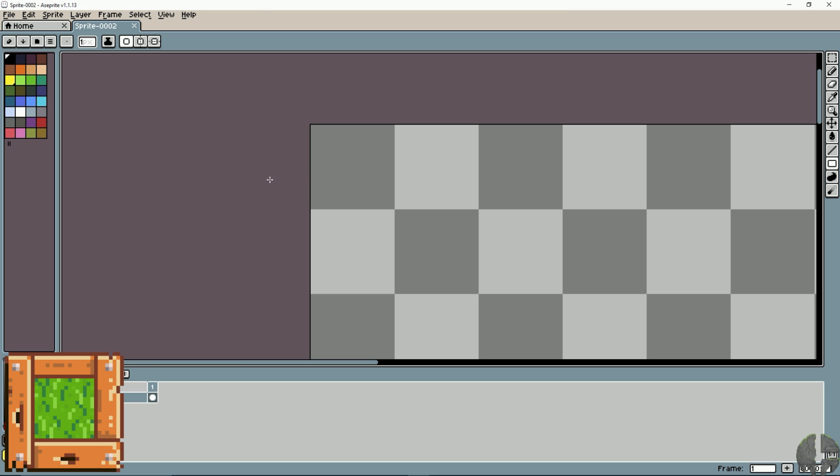So the first one we're going to work on is our grass texture. We want to grab a simple green, somewhere midway between light and dark. We're going to take our filled rectangle tool and we're just going to fill it. Okay? Next thing we're going to do, we're going to brighten up and slide it over to yellow, just a bit. We want a little yellow for our bright grass.